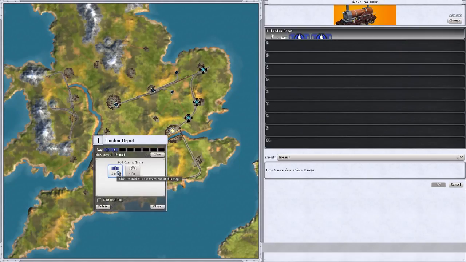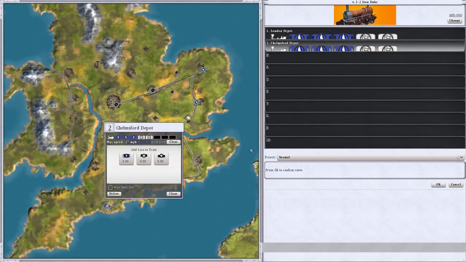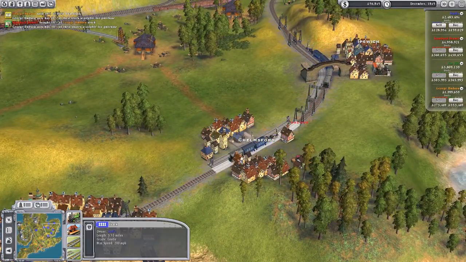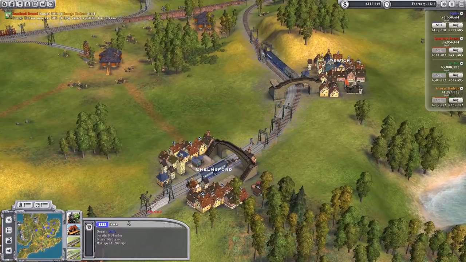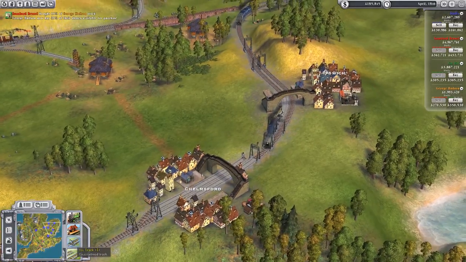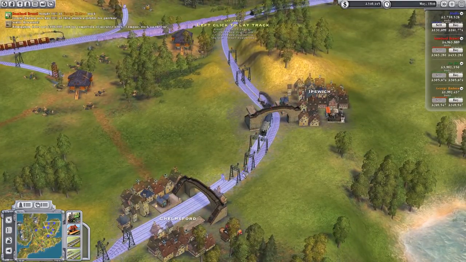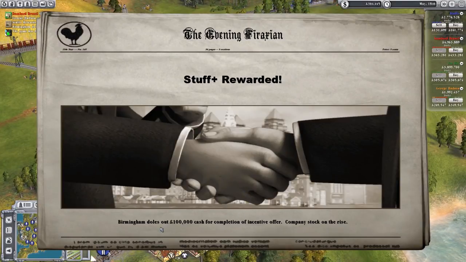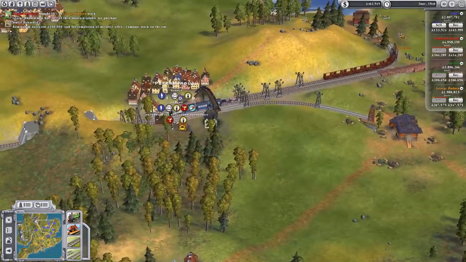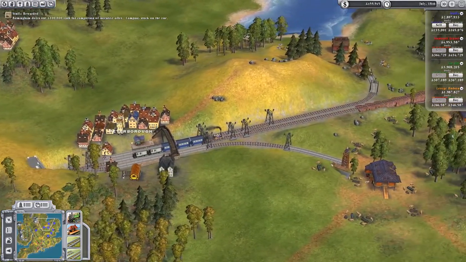And we will say 1, 2, 3, 4, 5, and then go back and forward between the two. There you go. And again, I will double track this, just in case there needs to be them in and out. It's always best to track from... Oh, I'm rewarded. 100,000 cash for completion of the incentive offer, which is get resources over to there. And you can see that now is supplying food, which is excellent.